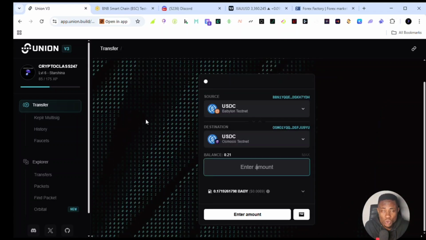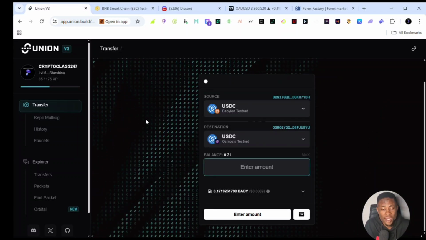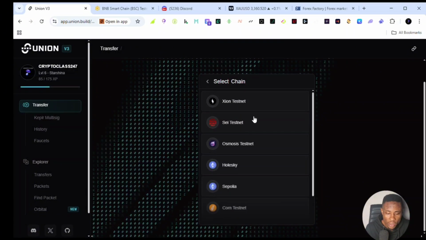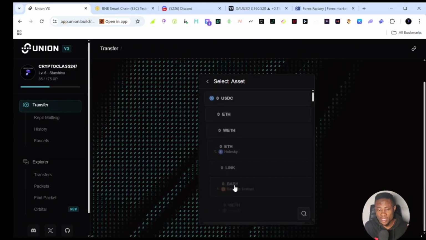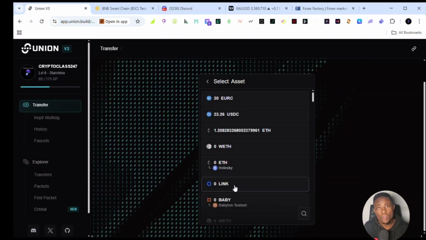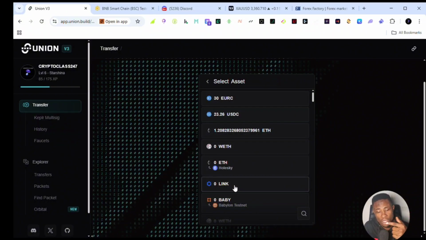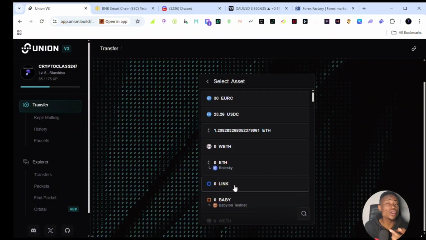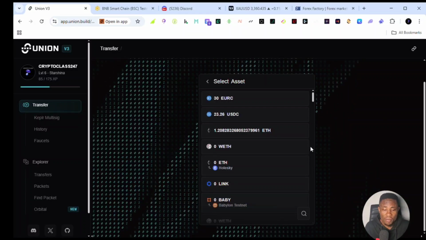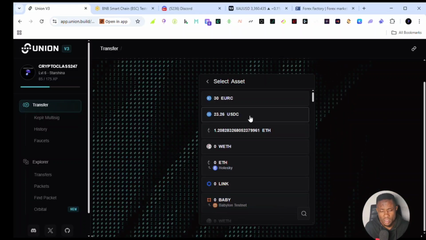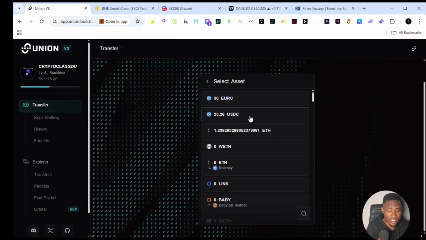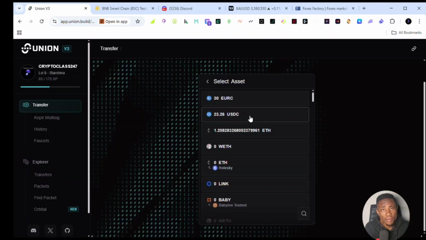So what I do is I use the alternative. What is the alternative? I go directly to this transfer, go to Sepolia. Now, I've converted some USDC to my Babylon. This is how you are going to do it, but it's going to reflect after 2 hours, so mine is not going to be showing here. I have about 63, yes, 63, and I've transferred 40, and it's yet to arrive on the Babylon testnet.